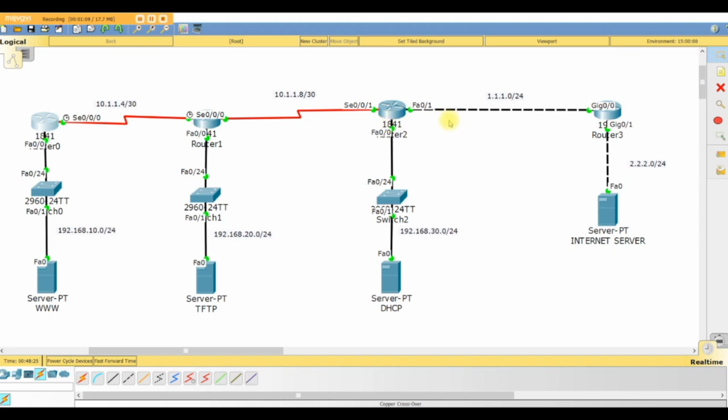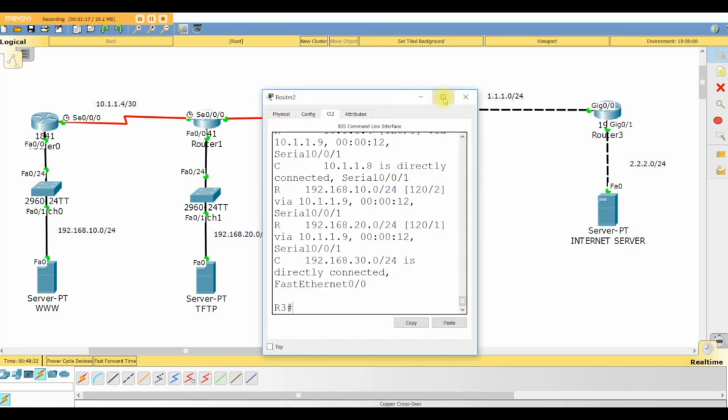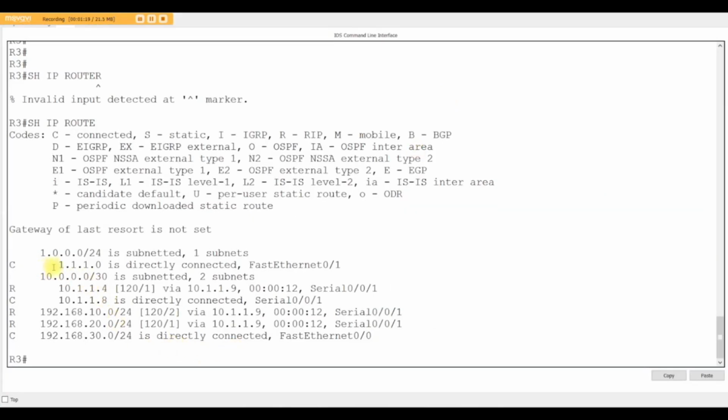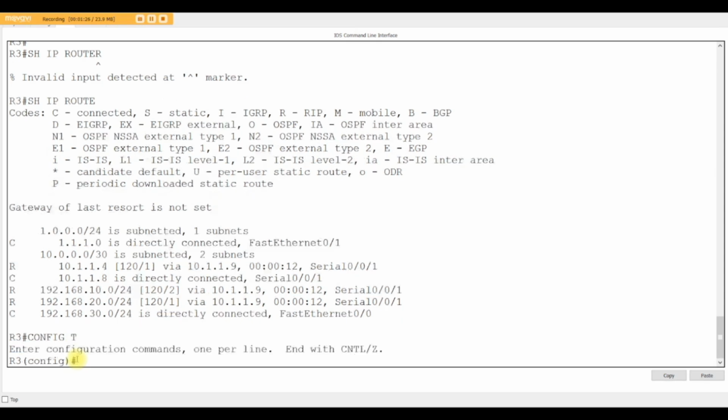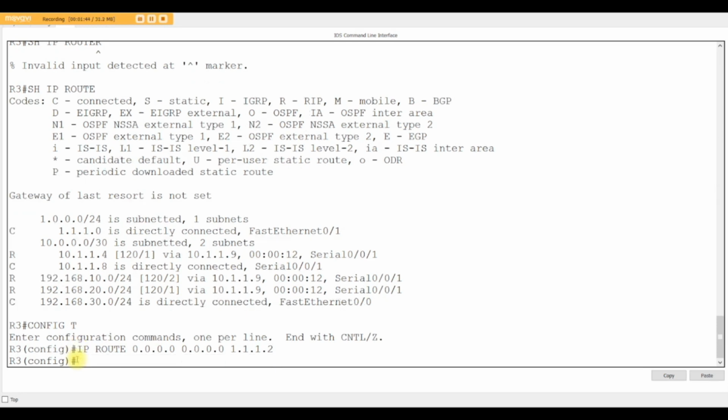So as it is, we have connectivity now, but I want you to see how you get that R with the asterisk, all right? That's the goal of the lab. You can see that I'm already connected to that. So what we're going to do is, and I took out the default static route, we're going to do an IP route like we did before, IP route 0.0.0.0 0.0.0.0. This time we're going to use the next hop address of 1.1.1.2 because that is the internet router. And I'm going to hit enter.